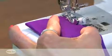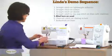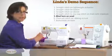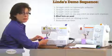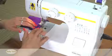So you always want to line up your fabric with a couple little hand turns like that, and that's okay to do that in front of your customer, okay? So now I'm going to go ahead and sew, and I'm going to explain that what it's doing is it's taking a little bite in the fabric on the left swing of the needle. And sometimes if it's not perfect, well, that's okay, because if I was actually doing a garment, I would test it on a piece of fabric first. So this is our test.